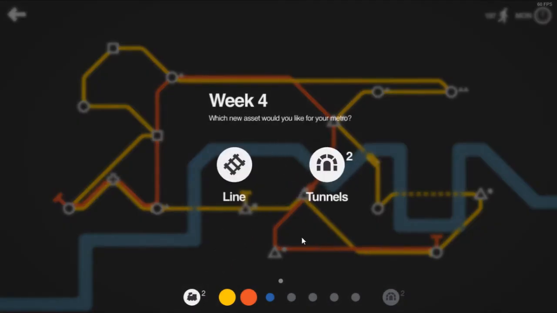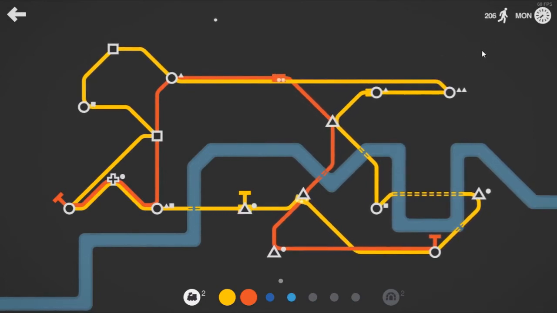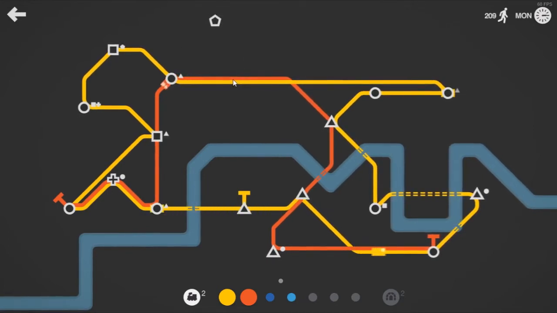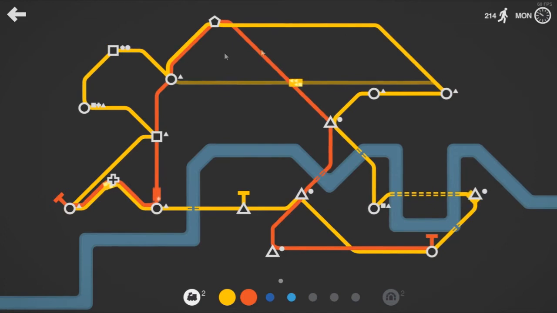Locomotive. Still don't think we're going to need a line just yet. We've got 2 tunnels. Let's go for a line anyway. Actually, 99, 199. Needs 200. Now I believe we can pretty much stop here. Just because we only need 200 to pass this level. Or to unlock the next level.